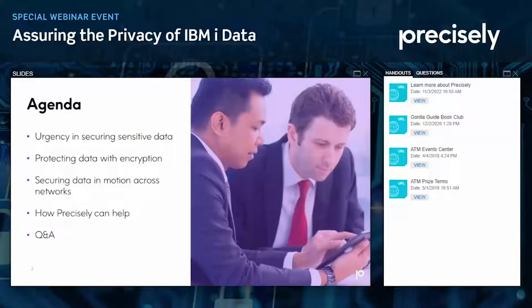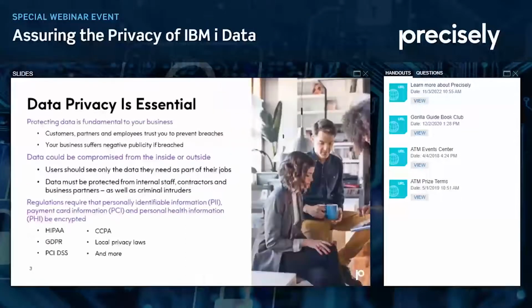So as we move into the first part of the topic, I wanted to start off by setting up why this data privacy thing is such a big deal and why it is so essential. It really has become a fundamental part of doing business. There are regulations in place. There's the risk of breaches and all of the pain, financial and otherwise, that can be in store for you if you do have a breach. And also just the negative publicity that happens. These things get publicized all the time. I mean, it's a rare day that you don't look at your news feed and find somebody talking about a recent data breach.